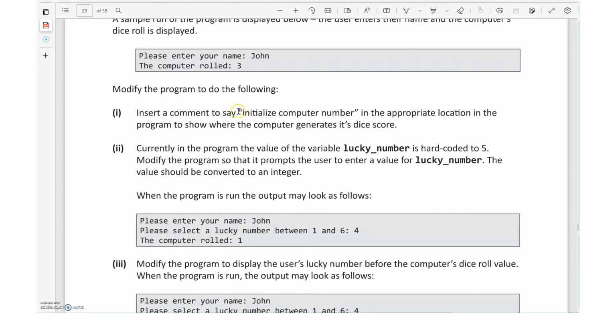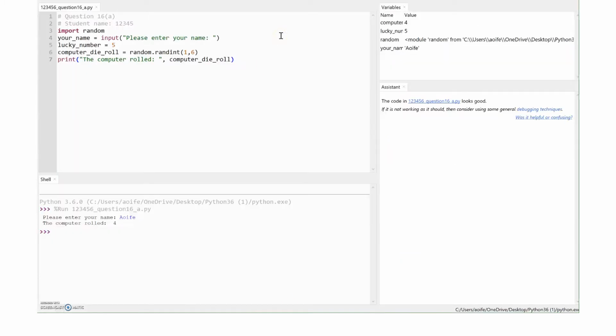Insert a comment to say initialize computer number in the appropriate location in the program to show where the computer generates its dice score.